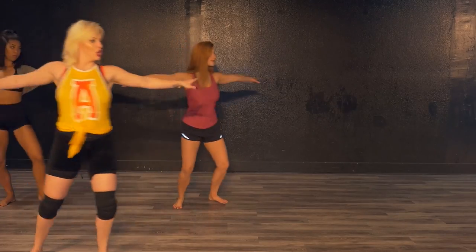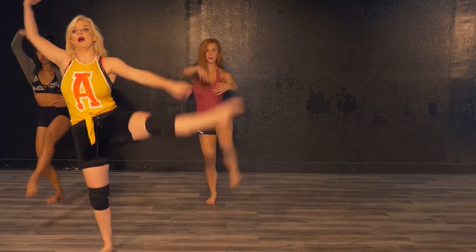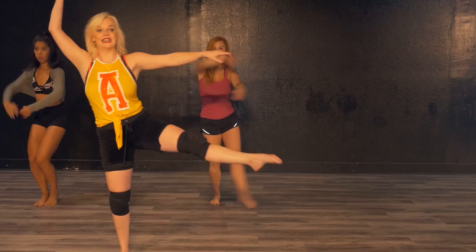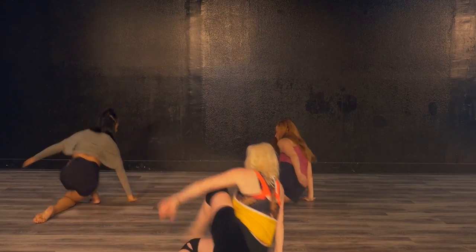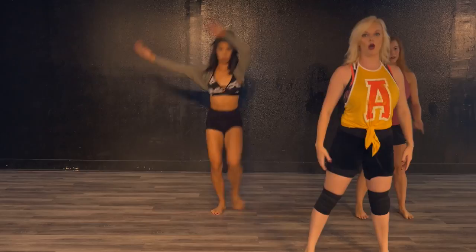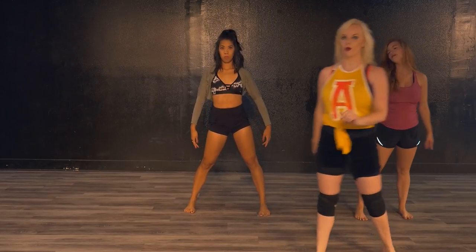We do step turn. As we turn, we plie. That's our preparation. We're going to jump out. My right leg is going to be straight and my left leg is going to be in an attitude. So we do a step turn leap. As soon as we come out the leap, I tuck my left leg underneath on the ground. I turn around. I step up again on my left. I drag my right behind me to come up. Don't stress too much about the drag. That is just a finishing moment. So it should look like this.